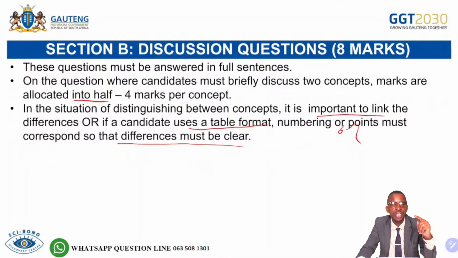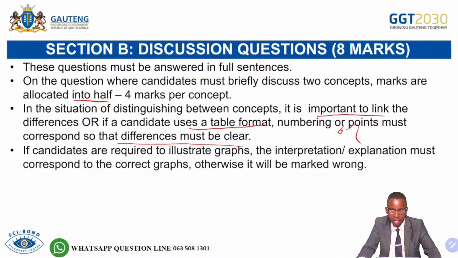Remember, the mark allocation will be clamped together because it gives one difference, not two. It will be given 2 marks if it's correct and makes full sense once. Even if you are doing the table, column A and column B, it won't be given 2 for column A, 2 for column B. No, we are not discussing here. We are giving the difference. So we clamp it together to make one sense. We give you 2 marks if it's correct.